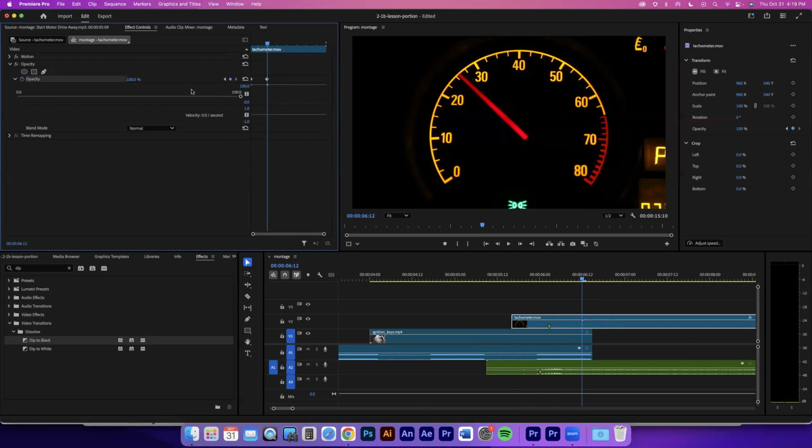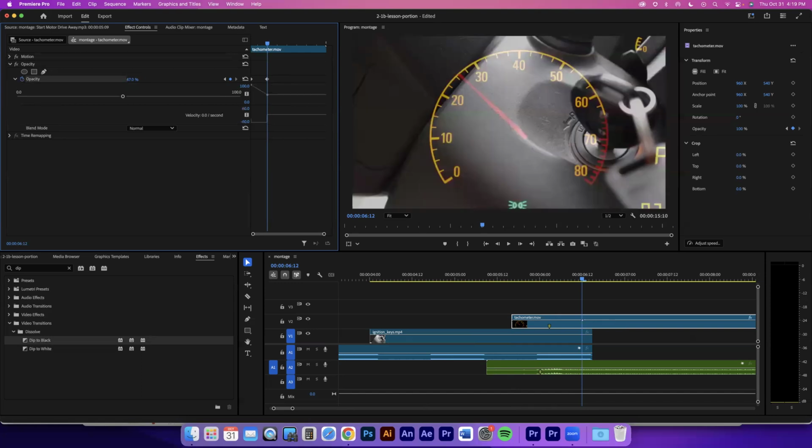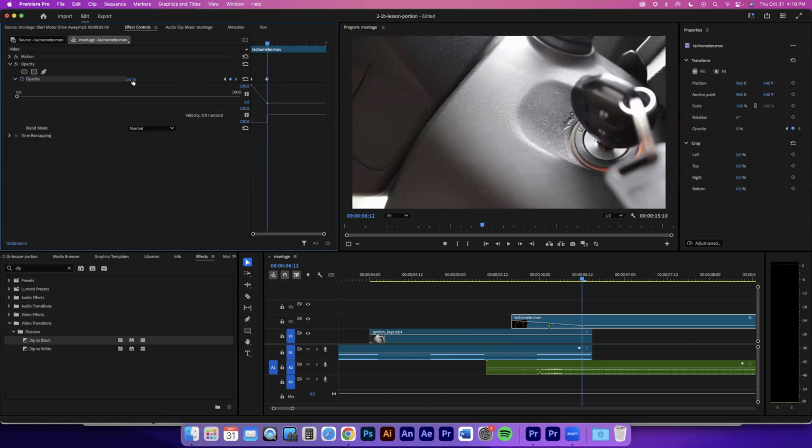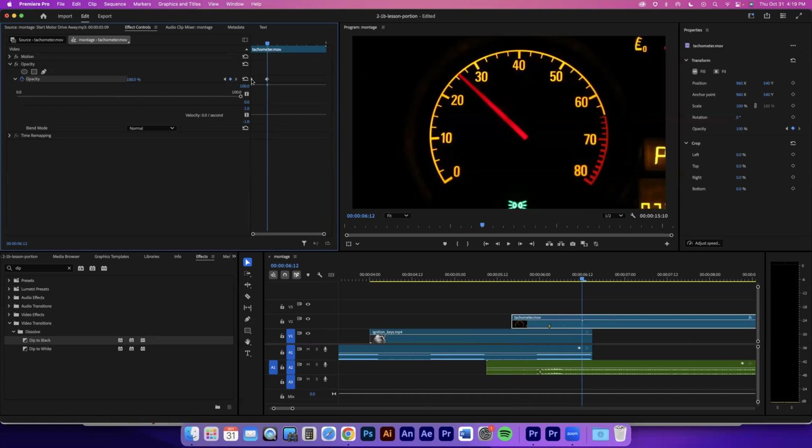Now I'm going to change the opacity at this point. When I drag this down, it changes the opacity at the point where I created my keyframe. If I undo that and put it back, I can navigate to the other keyframe using these two arrows. This will take me back to the last keyframe, which is here, and this will take me to the next keyframe. So if I have a number of them, I can navigate through using this.